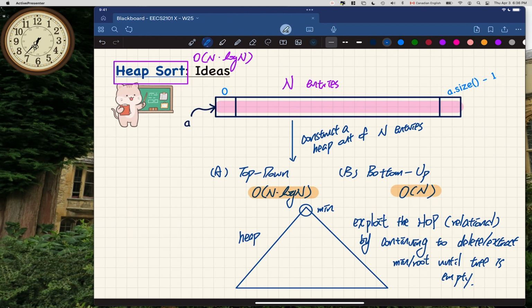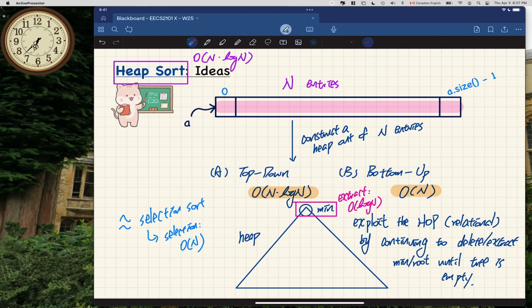And just to remind you, this is very similar to how we did it for selection sort. However, for selection sort, each selection is about big O of n. On the other hand, for each minimum over here, if I actually want to extract the minimum, it's going to be big O of log n. Right? Remember, removal is going to be log n. So that's why it turns out selection sort is going to be n times n. And for this one here, it's n times log n. So, right? That's some meaningful comparison you want to do.